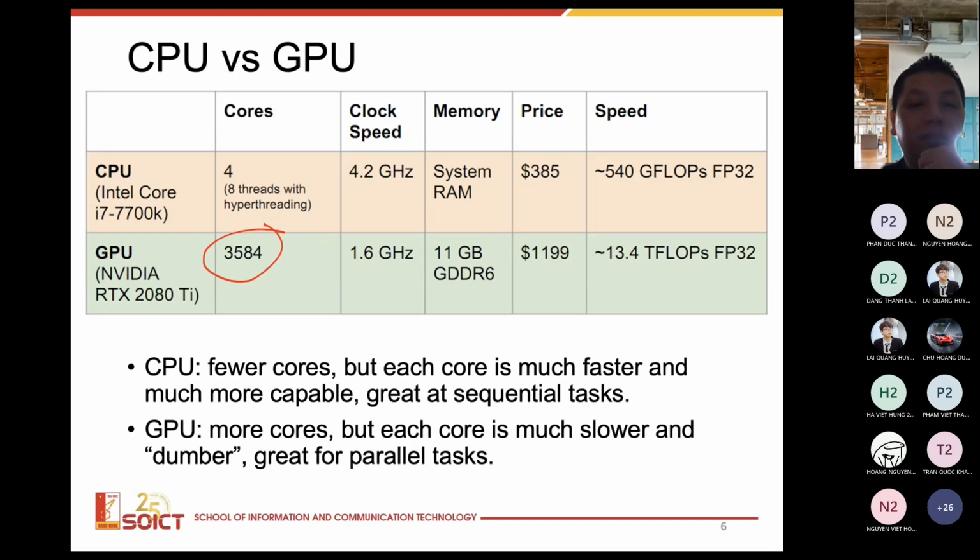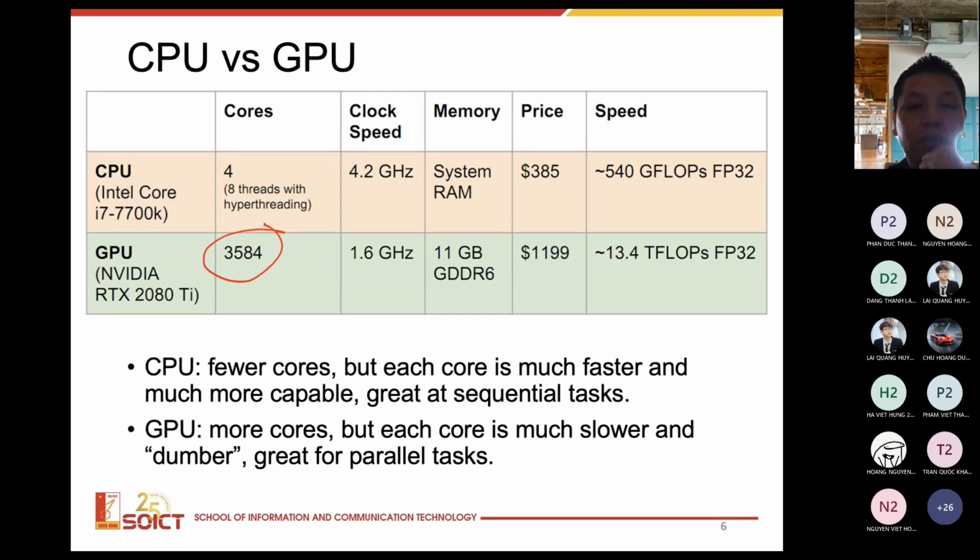Next, discussing the clock speed, the speed of computation. The speed of the CPU is about 4.2 GHz, and for the GPU it's smaller, 1.6 GHz, right? That's the second difference. And now about the memory side.